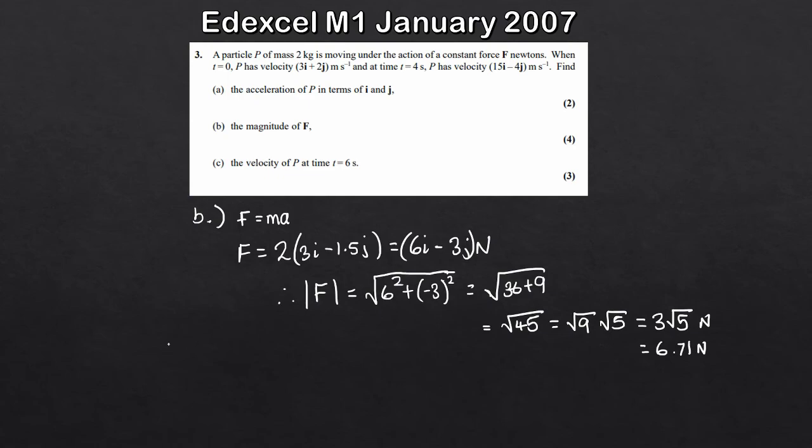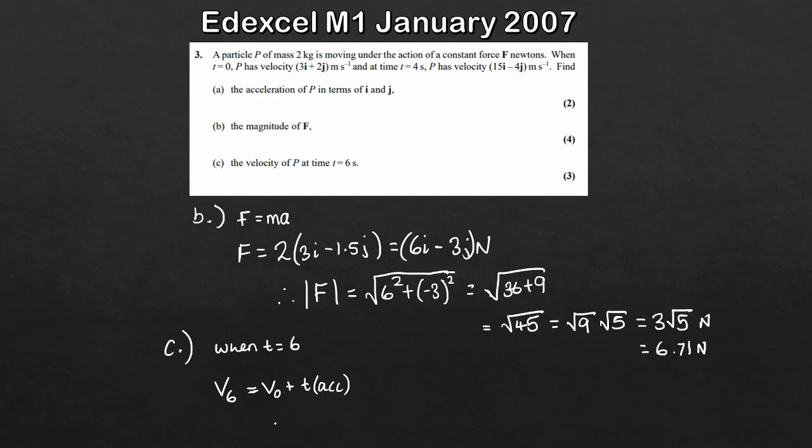And then finally for part C, we're looking at the velocity of P at time t equals 6 seconds. So in that case, when t is 6, again, I'm just essentially using my SUVAT equations. If I write it out, this would be the velocity at time t equals 6. That's going to be equal to my initial velocity, v at 0, plus the time t times the acceleration. So it's going to look like that. But again, this would just be v equals u plus at.